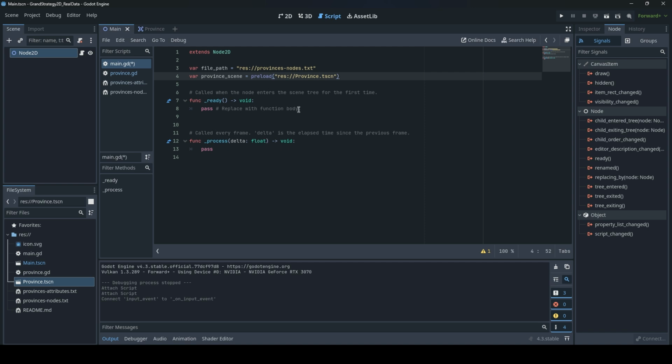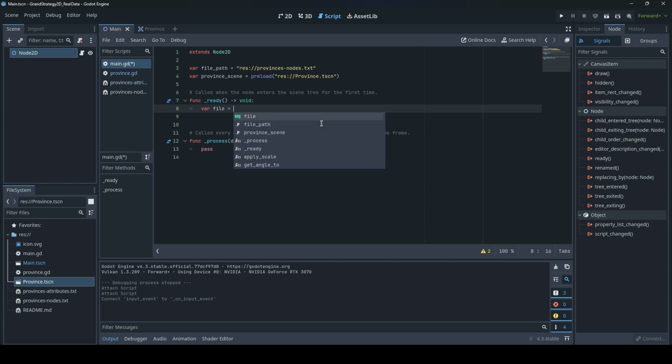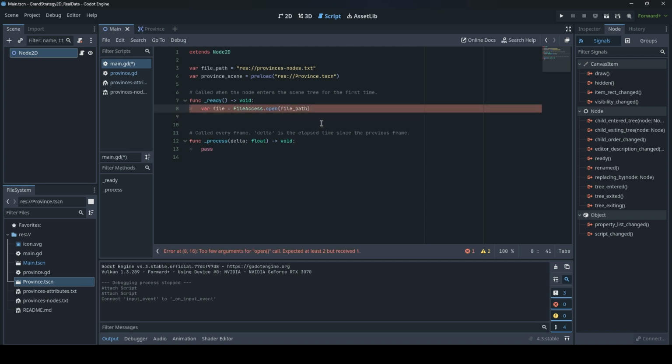Okay, so the first thing, when this one is ready, we want to open our text file. It's the FileAccess class, open. So we can read it.